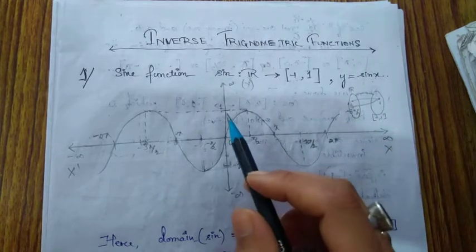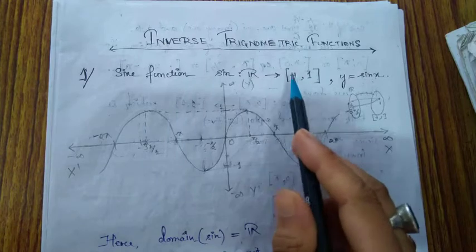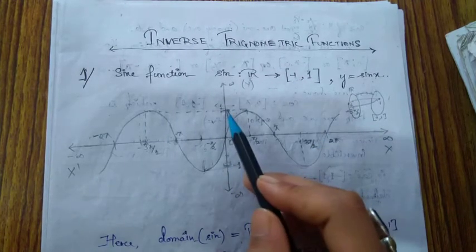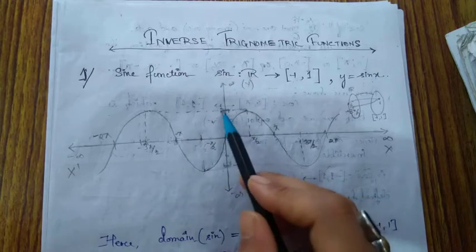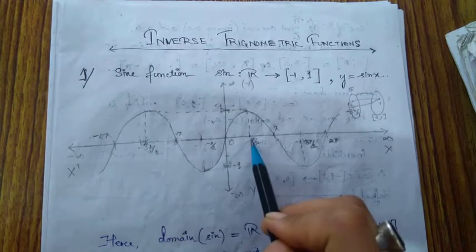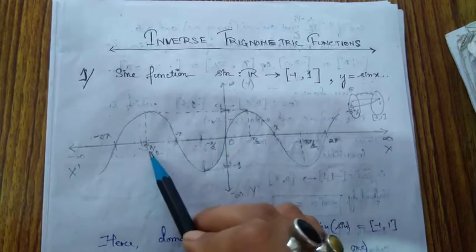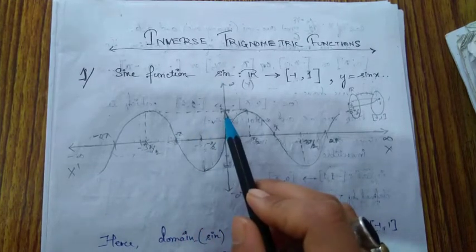Next, let us check whether it is onto. For onto, we take any arbitrary element in the codomain. So here is your codomain -1 to +1. For y equal to 1, we get the preimage +pi by 2. For y equal to 1, we get preimage -3 pi by 2 and +pi by 2. There are two preimages, +pi by 2 and -3 pi by 2, but yes, there exists a preimage. There exists at least one preimage of +1.